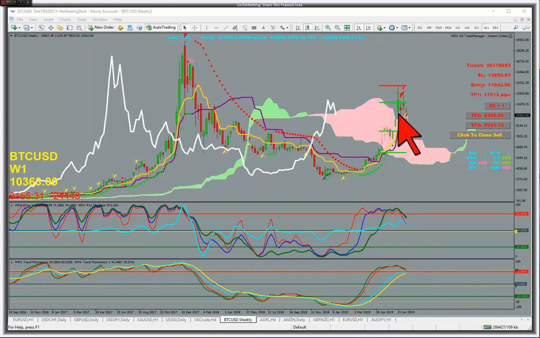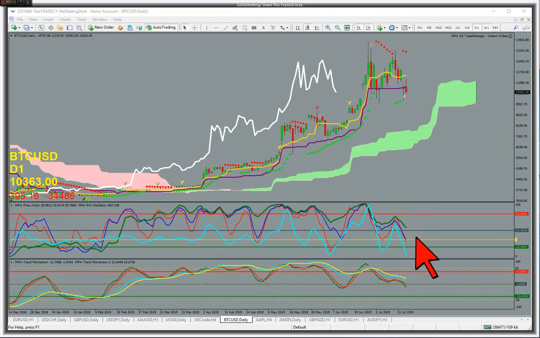So I'm not interested in buying this at all, other than an intraday kind of scalp. I'm interested in buying it when my daily gets oversold. I'd like to buy it. But until then, I want to stay short, because the weekly hook and a cross is demanding this daily finish the cycle, and even if it tried to engage up, it would fail and still finish the down cycle.